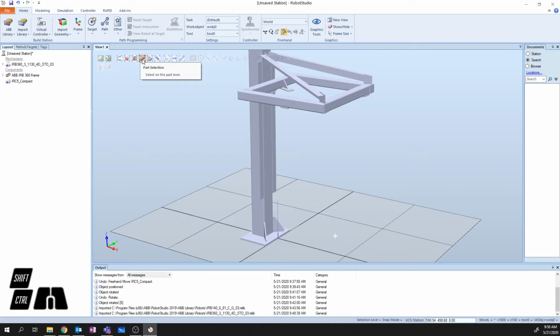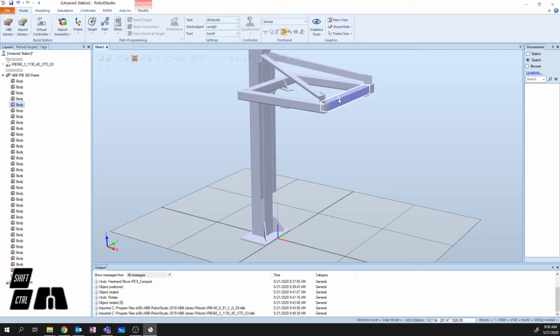When you have part selection highlighted, you grab an item, it grabs the part level of that item. So it will grab the whole part. If we go down to body selection, I can grab an individual body like this tube. This tube is an individual body within the imported part that I brought in. And going down one level further, we can go to surface, and we can select an individual surface of a body of our part. So this makes it easier to pick what you're going to grab a hold of within your simulation.